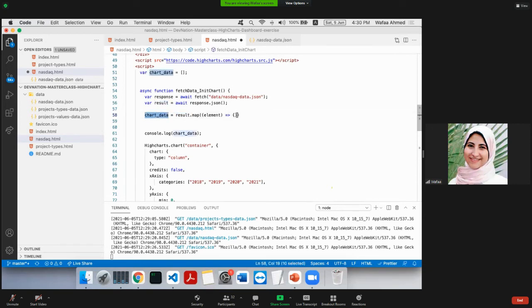And we will choose how the new array will look like. So for example, I want each object in our new array to be, so we'll have an array of arrays. I'll show you how it would look like.